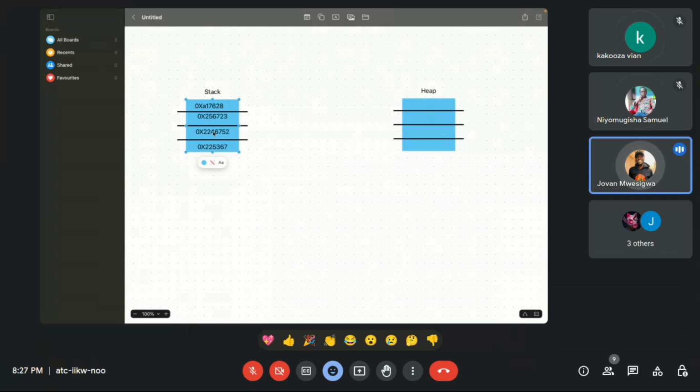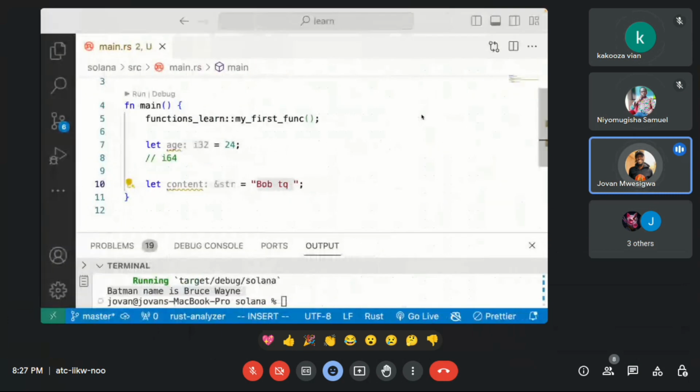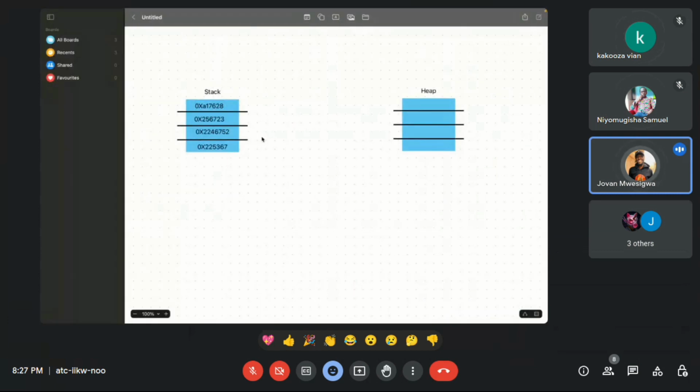Pop off, and for the heap, the situation that I gave you for the string is dynamic. The string is going to grow. So it may be as small as this. Maybe my memory is very small, so we try to extend it down here. So maybe I have a string as Bob, and Bob is this size. But then the user adds a few characters and it's as big as that. Clearly you can see it cannot fit.